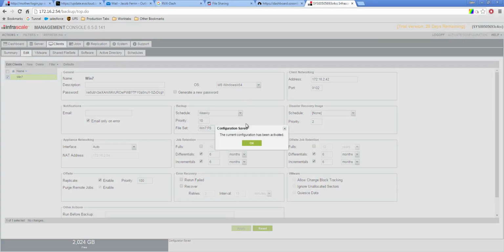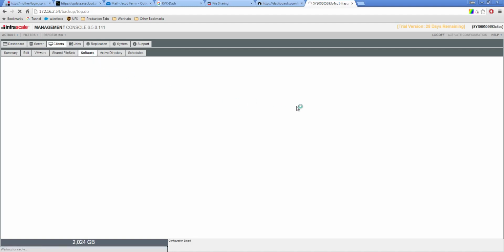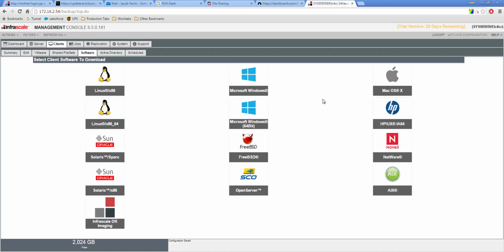Once the configuration has been activated, then we can move on to the second step of the process, which is to install the software onto the server that we're backing up. I'm going to go ahead and just back up the Windows computer that I'm using as my example here. So to get the software, that is under the Clients and then Software subtab. This tab will have a link to the most recent version of all of the most frequently used agent softwares that we have. There are a couple other versions of software that we have that are less frequently used, so we didn't bother putting them on the appliance.